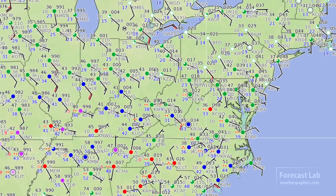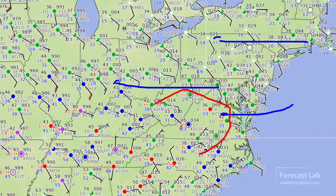The surface chart indicates the system is pretty well detached from the baroclinicity down to the south. There's not much indication of anything at the surface in the northeastern U.S. — just kind of an easterly flow covering much of the region with temperatures in the 30s and 40s. As you get south into the Virginia and Kentucky area, that's where you start picking up the rain and higher precipitable waters.